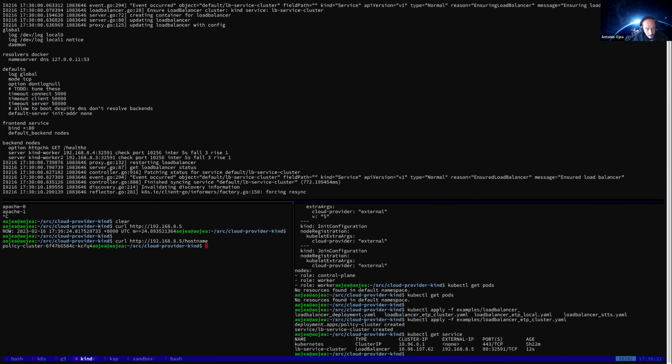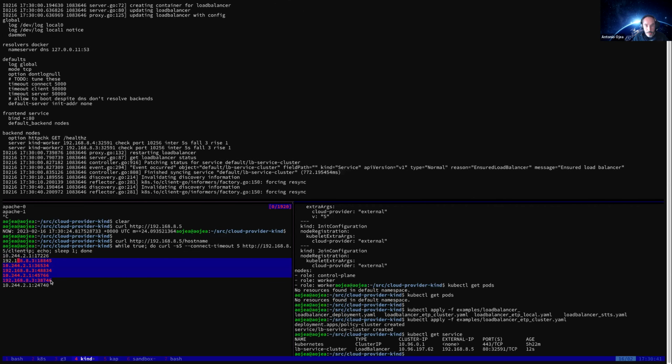And this is cluster mode. In cluster mode, you can see that it's taking a different client IP. You can also deploy a local mode.